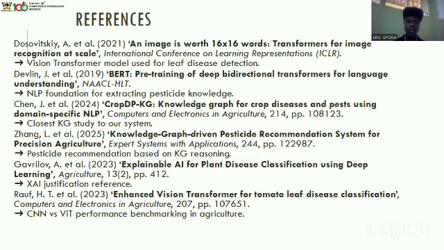So the references are those. We have An Image is Worth 16x16 Words: Transformers for Image Recognition at Scale, from the International Conference on Learning Representations. Then we have BERT: Pre-training of Deep Bidirectional Transformers for Language Understanding. I'll attach these slides to the video so you will be able to go through the references and everything, so you understand what I'm talking about here.